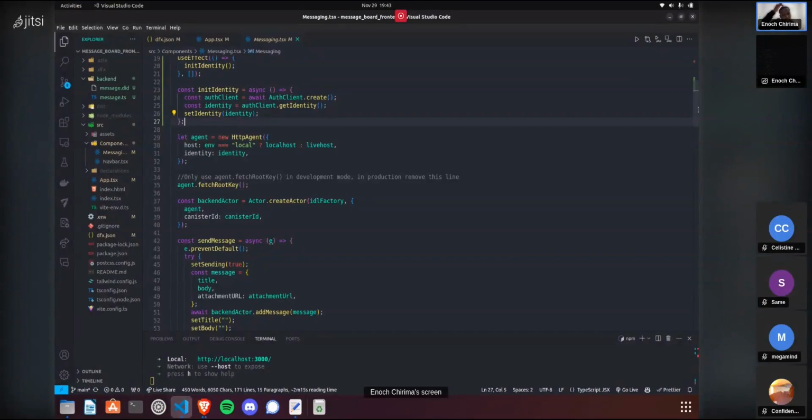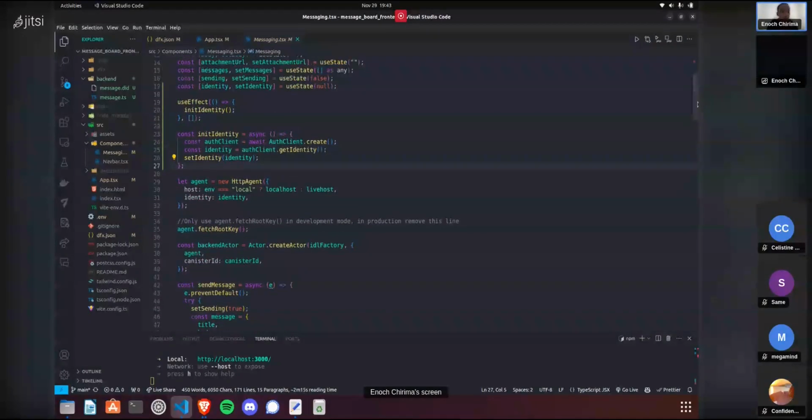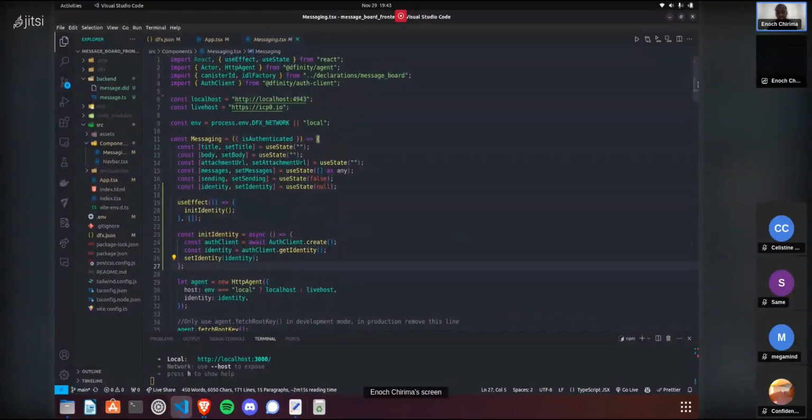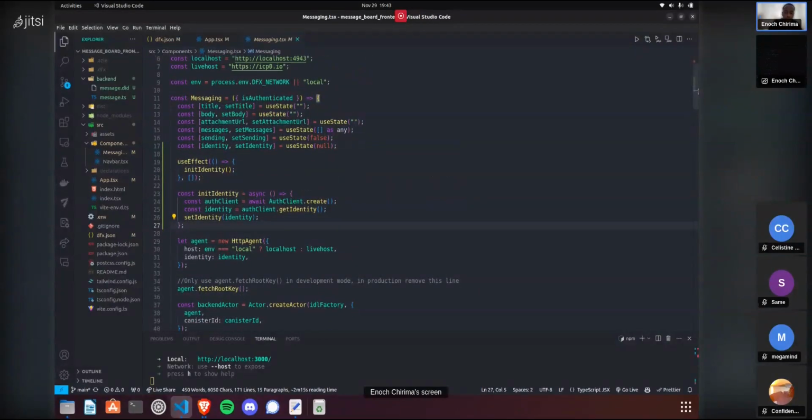If the user is not logged in, it will be an anonymous identity, with the same principal ID. I don't have time to show you, but anyway, there will be an identity. If your user is not logged in, there is an identity. It will be an anonymous identity.